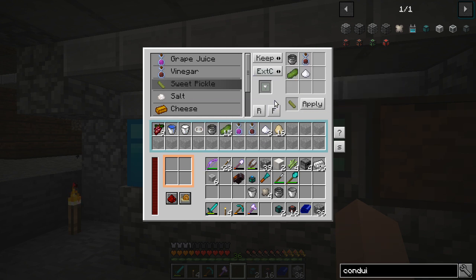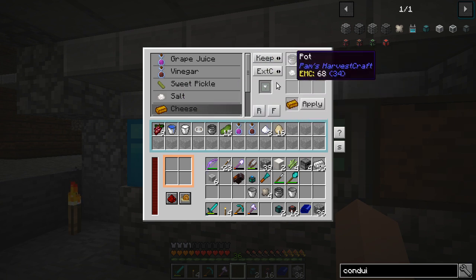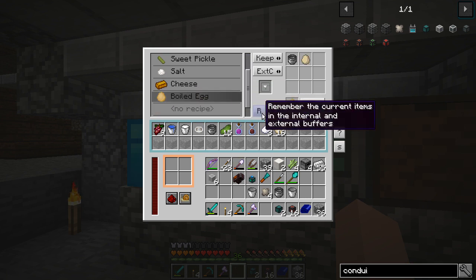Sugar we'll have to get from a sugarcane farm. Obviously, that's... Ooh, I should have automated that as well. I could still. But anyway, you have to make that before you can make anything else. And then you got to have salt, and salt is just a bucket of water in a pot. And then you got to have cheese. You got to have salt and milk in a pot, right? And you also have to have a boiled egg, right?